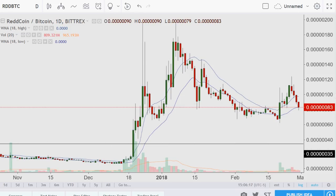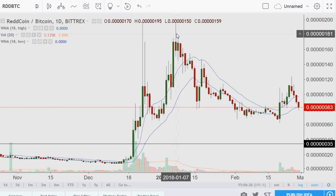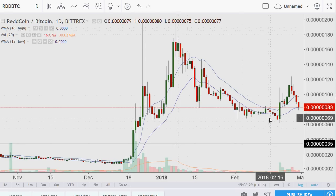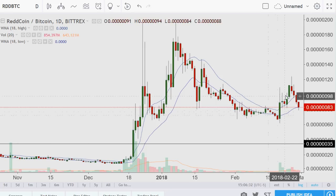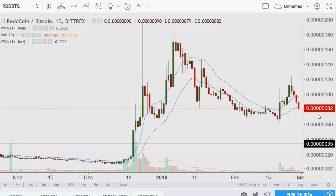Redcoin is setting up a very interesting failed move, fast move down, or it's having its correctionary test. Nice move on the decline side, going from 188 and just a normal correction to 70. Just normal stuff. And then it has a beautiful rally up to over 100. But first it came to 107, back to the 18 highs, barely extending the gain, but noticeably so. And now it is on its fourth declining noticeable red candle down day, about a 61.8% retracement. Let me just check to see what that 61 down number is, and it is in at 81 Satoshi, with 95 representing the next one.